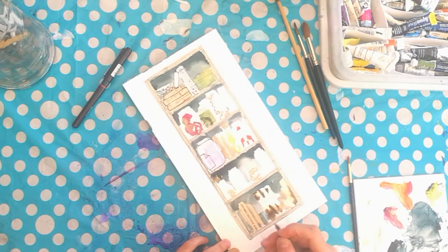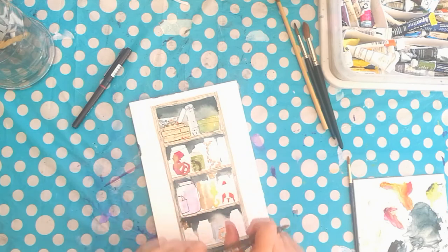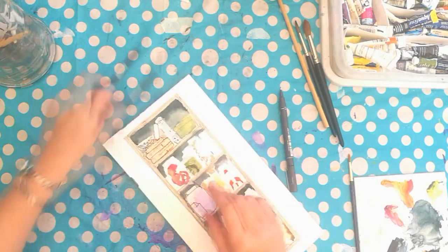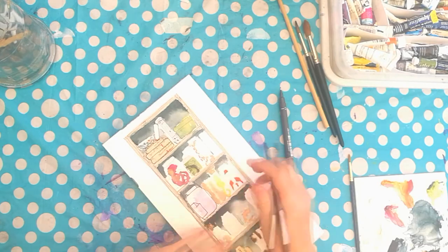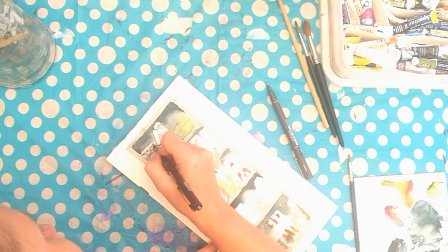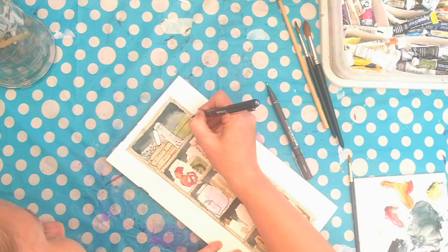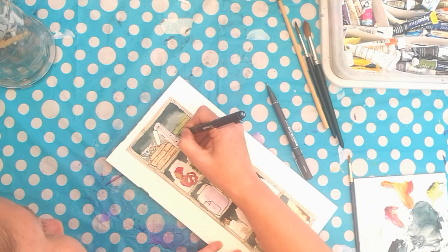Some little bits there I need to work on, so let's come in. I'm going to swap to the black pen here. Sorry, I should have said that, shouldn't I? I'm swapping over to my black pen now, just so that it's a darker colour and you can see it. There you go. It's much better, isn't it?